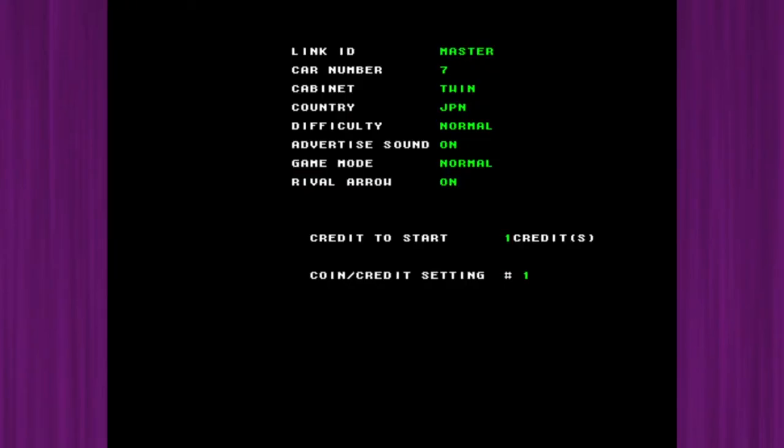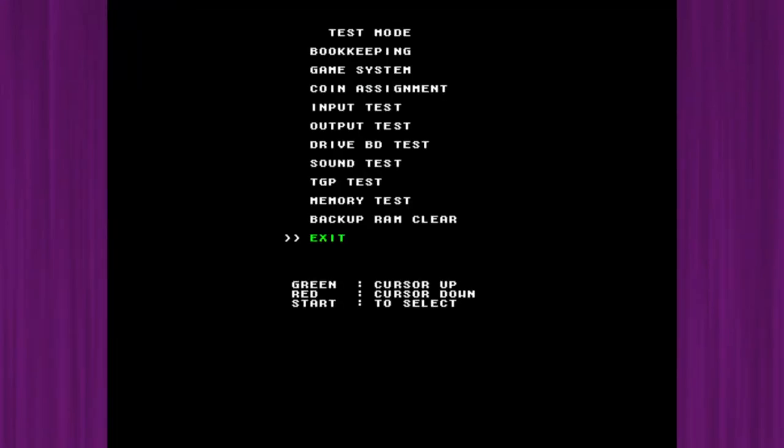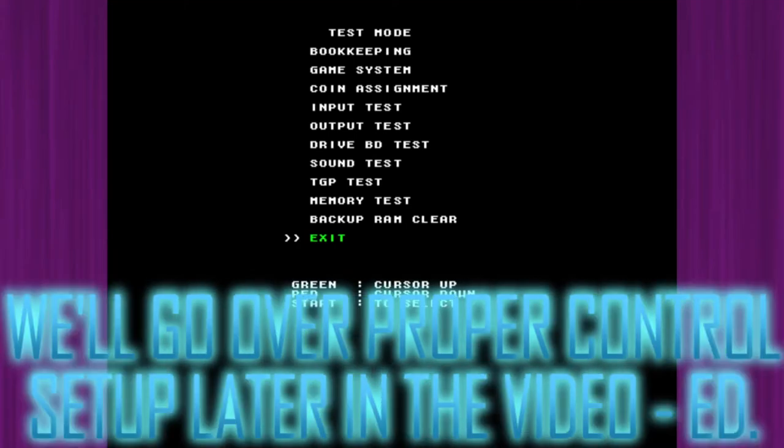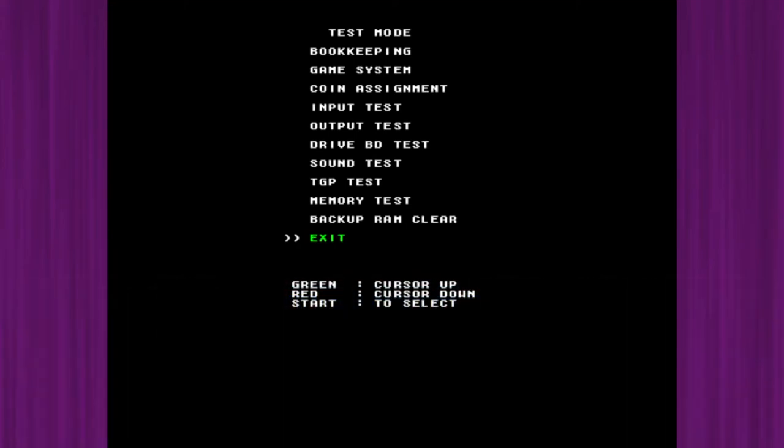Let's go to the operator menu, which the default key for that in Model 2 would be the F2 key. Once you're here, you're going to want to use the red and green buttons, as well as your start button, to navigate. How do you know what your red and greens are? Simple, just go to game, configure controls, and then VR1 is going to be green, VR4 is... Oh, no, VR1 is red. VR1 is red, VR4 is green.